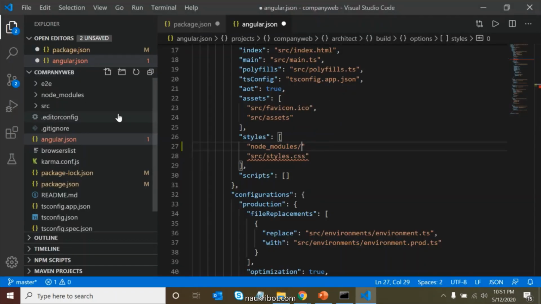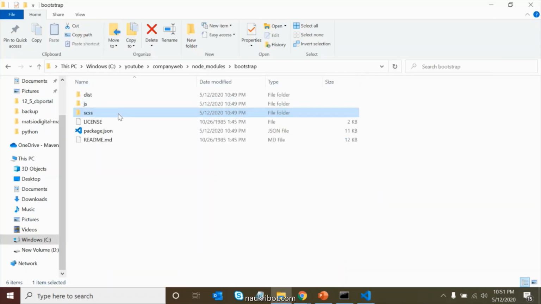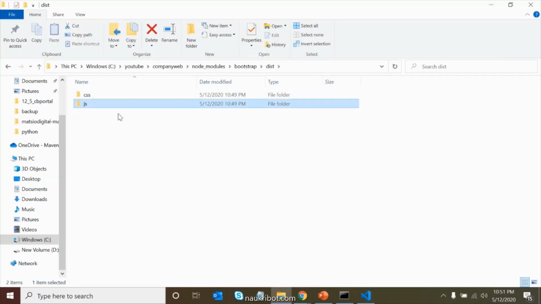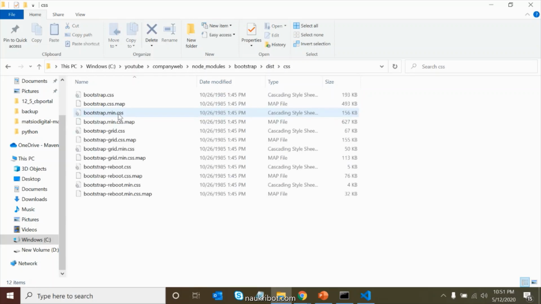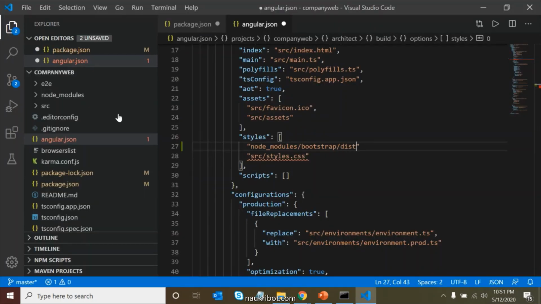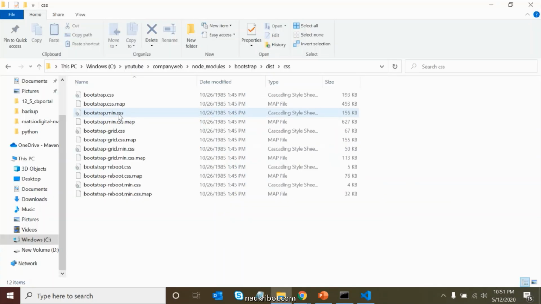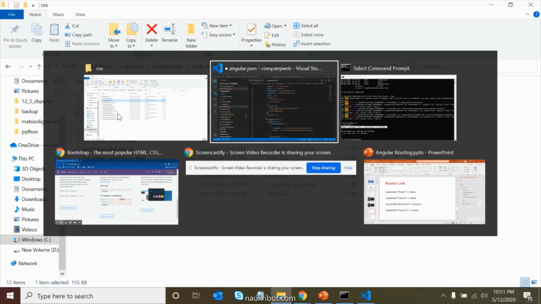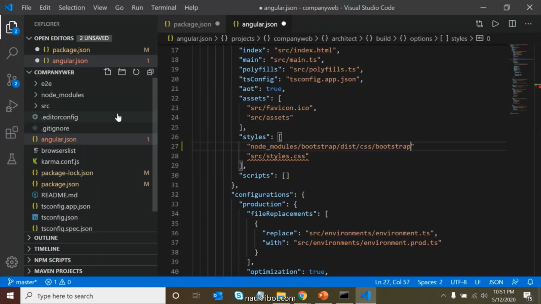Inside bootstrap there is a folder called dist, and inside dist there is a folder called CSS. So I will write dist/css. Inside this, we can see there is one file, bootstrap.min.css. So I will write bootstrap.min.css. After that, I will add a comma.